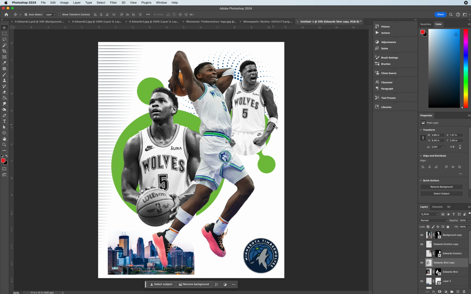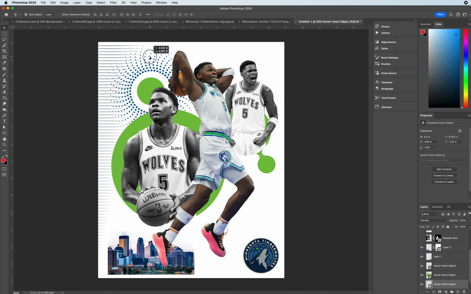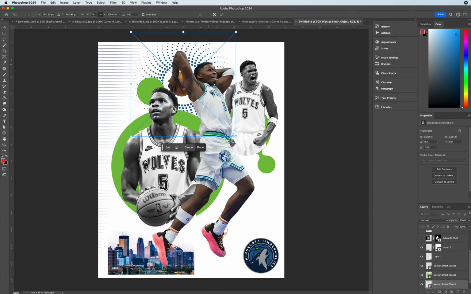But there are a couple other elements that we want to consider. We have this blue background that we originally brought in. We want to think about how we can tie this into the rest of the design. It might be focusing around the basketball itself, or focusing on the basketball from the bottom, but think about the placement that's going to help enrich the overall look and feel. So if I need to scale it down and focus on the ball in his hand, I can draw attention to that aspect.